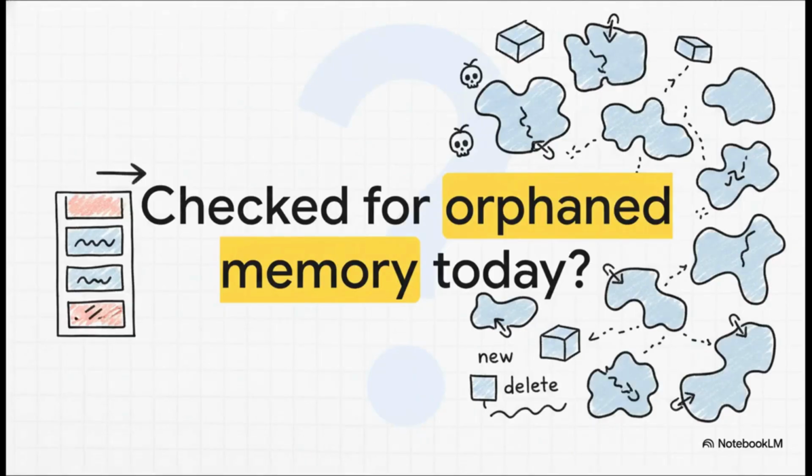So, before you compile your next project, ask yourself, have you checked your dynamic arrays for orphaned memory today? Seriously, because if you haven't, your program might already be dying a slow, silent death. Understanding this really simple relationship between the temporary stack and the permanent heap is the absolute foundation of good code hygiene in C++. Without it, you are silently draining your system's resources every single time your program runs.